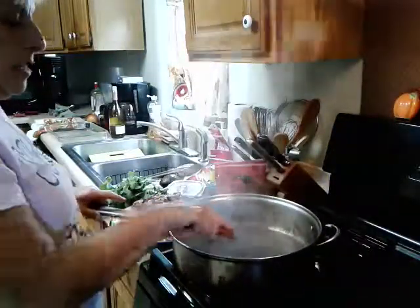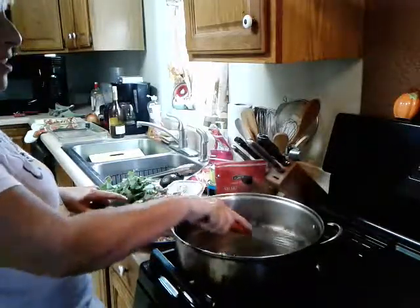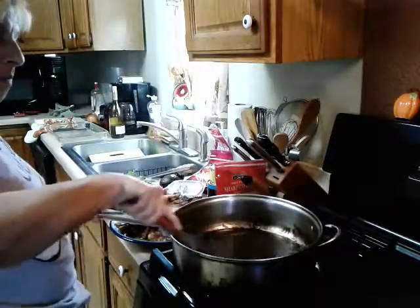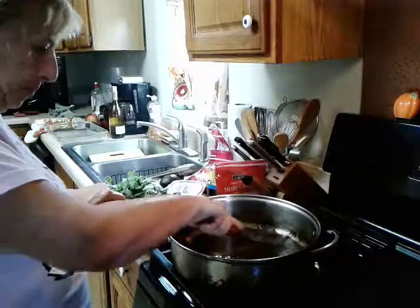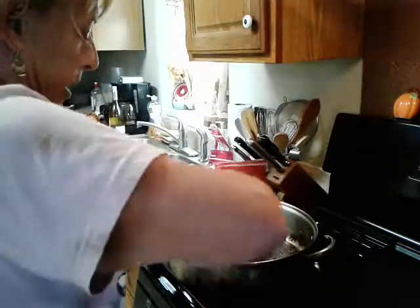And what that means is you're releasing all the stuff on the bottom. All that stuff that you think looks yucky on the bottom, that's where your flavors are. All your flavors are in here. Now, I want to get it deglazed before it sets up. You've got to do it while it's still hot.